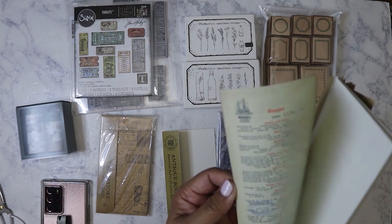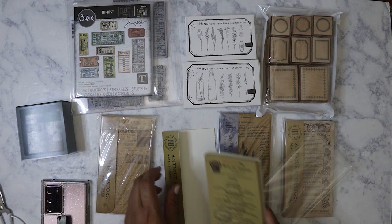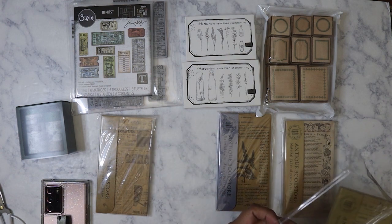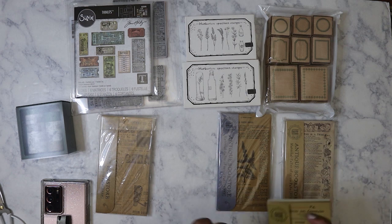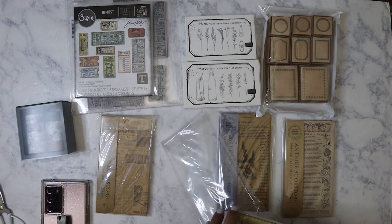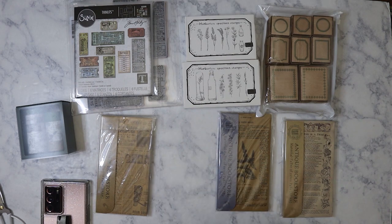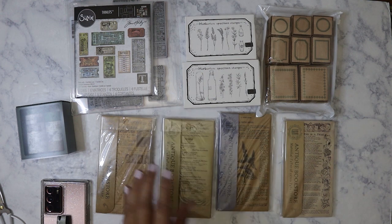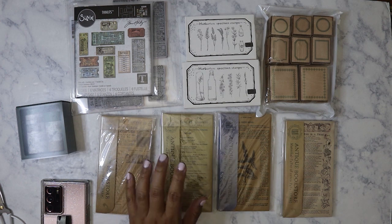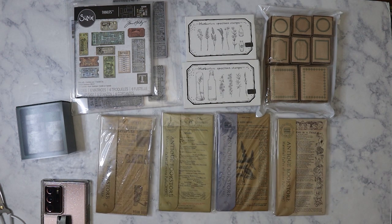There's even a Chinese one. That's funny. I love this. Never seen that one before. Like somebody posting, selling vintage menus. I might have to reorder another pack of this. When I was telling my friend Clarissa about these, I looked to see if they still had it in stock, and it was all sold out. But if they do sell them again, I'm definitely gonna buy some more, because that's pretty awesome.